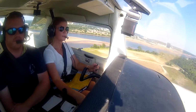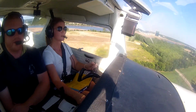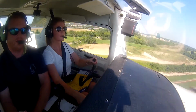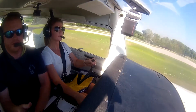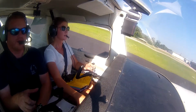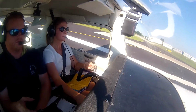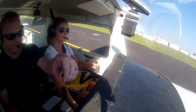Alright, start bringing that power out. There you go. And you can keep it idle because we've got enough power to make it to the runway. Enough glide. Just keep that 65 on there and we'll be fine. Alright, so not too much. Just gradual, add back pressure. Oh, I'm going to help you there. Now hold it. We're going to hold it, right rudder a little bit. There you go. Alright.